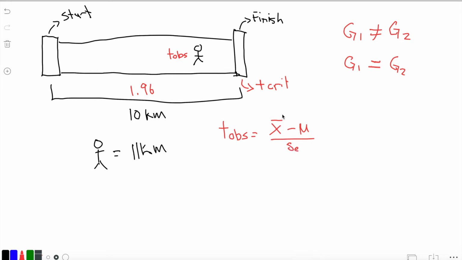So we take our mean minus the mu, which is a population parameter given to you by the question, divided by our standard error, where our standard error is our standard deviation divided by the square root of n. I covered this in another video, and I'm going to look at t-tests a lot closer in a different video. But the idea is we need to calculate our t observed, but our t-crit is something we determine ahead of time.